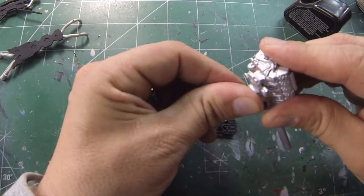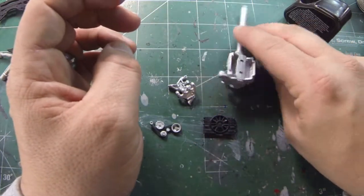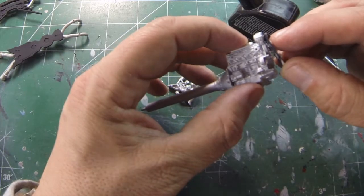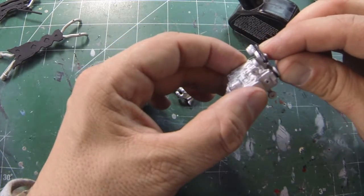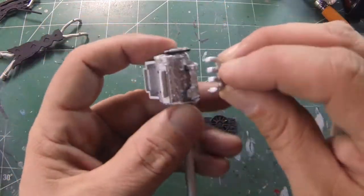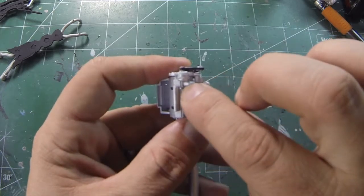So today we are going to get started by assembling the engine. I have pre-painted the engine parts. Most of them are in Tamiya aluminum, XF16 flat aluminum, or Tamiya XF1 flat black, or Tamiya X18 semi-gloss black.